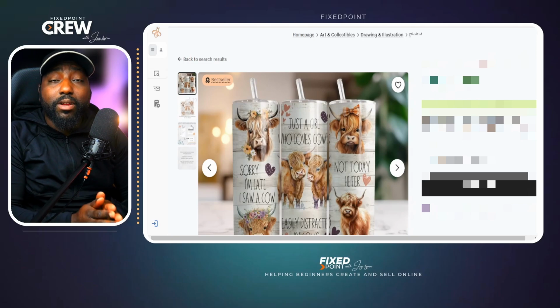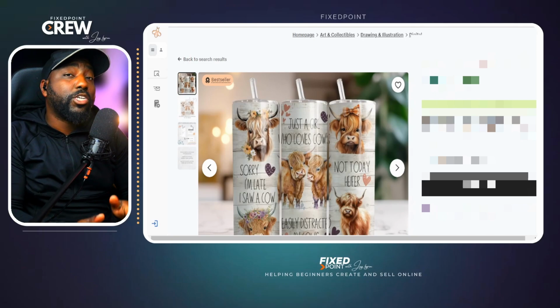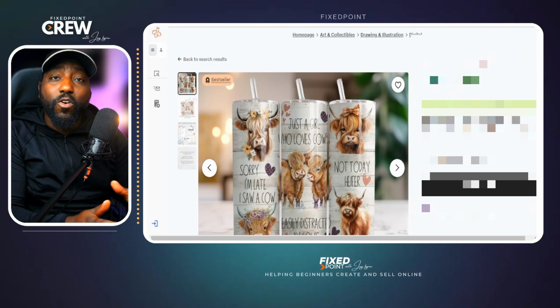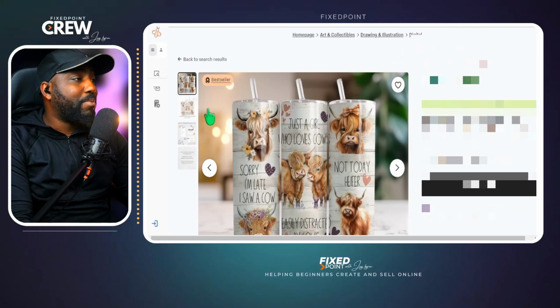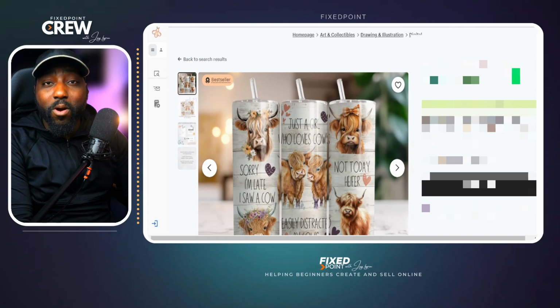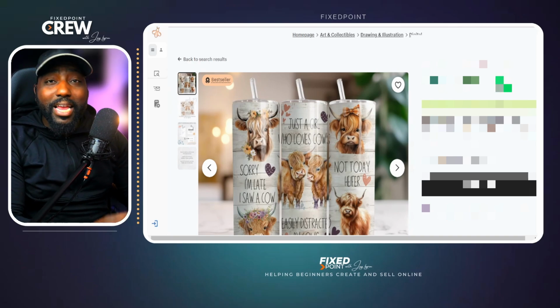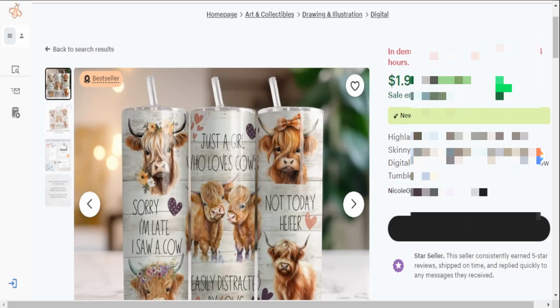All right, so we have found several top trending designs that can do extremely well for us as we move over into these AI designs. As you can see here, we're focusing on creating these tumbler wrap designs, and this Highland cow, really a mixture of Highland cows, is doing extremely well right now. We see some top things with bestsellers. Again, 7 people bought it in the last 24 hours. So we know anything Highland cow is going to do extremely well, and that's something we definitely want to take into consideration when we are creating our AI designs.